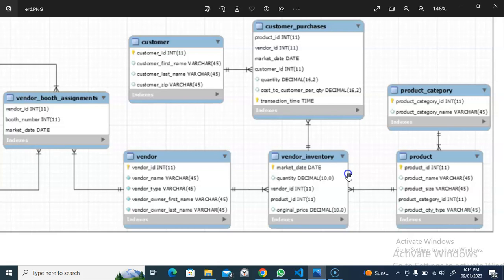So in the vendor inventory, I want to find out which vendors have original prices above the average price. So you see our filter criteria is original prices above the average price. So we want to see a table of vendors with their original prices where all the original prices are above the average original price.